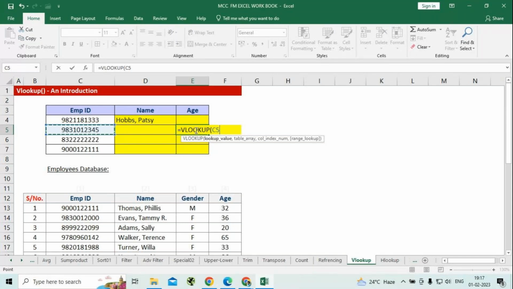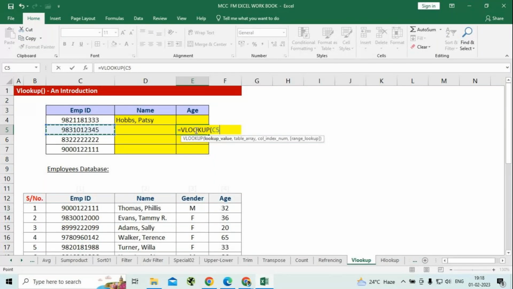Next I have to select the table. If I want to go for the table array, see, which one is highlighted in that bracket right now? The employee ID? No, that is the selection of area. After the bracket there are certain criteria it is asking for, right?